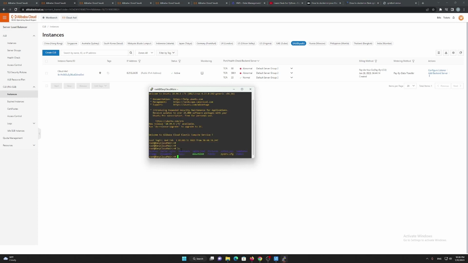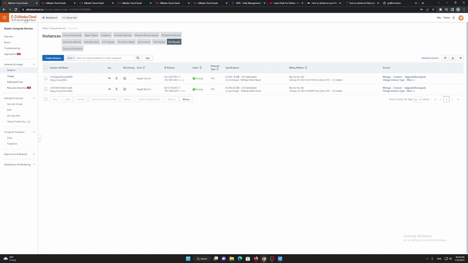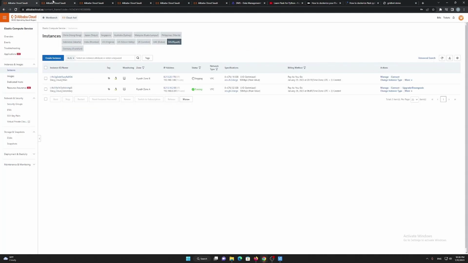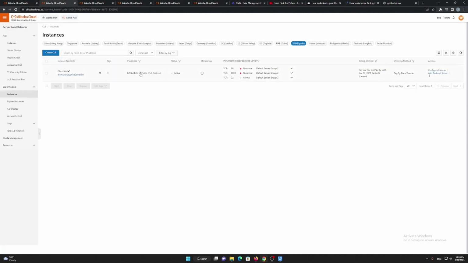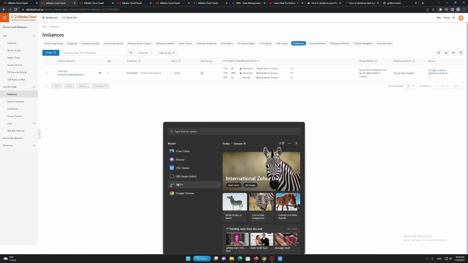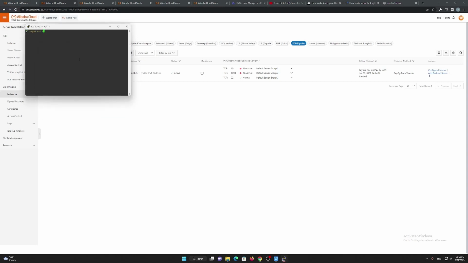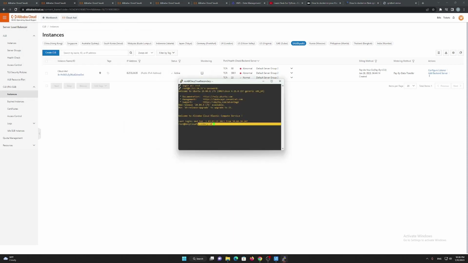There's nothing really on it, just some default stuff. Now I want to prove that my load balancer is actually working. Let me shut this down. I'm going to stop my main one. Kill it. Yes. Now I want to take this IP, copy it, and open PuTTY again. Let me just turn off this WhatsApp so it doesn't make any noises. Now I connect to it again, accept, and log in as root. The password is this. Right now I am in my second one, so everything is fine.